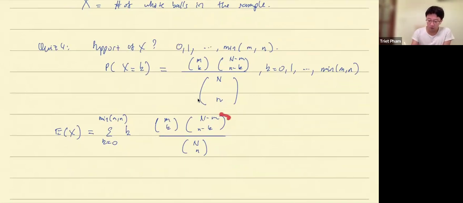Well, the point though is, can we simplify this? Do we know what this is? Well, let me tell you. And again, this is exactly why we memorize stuff. The answer is actually much simpler than this sum. The answer here is actually very intuitive. It's going to be little n times big M over big N.